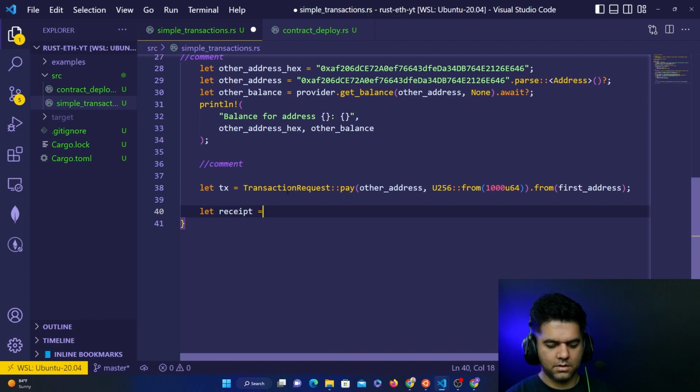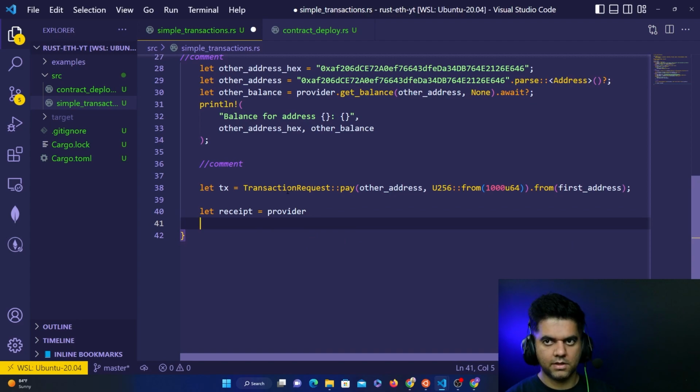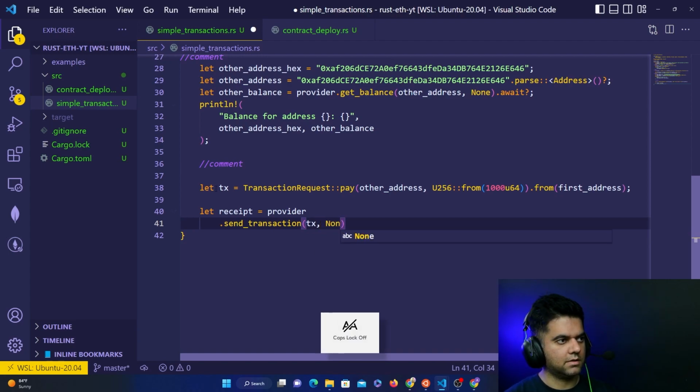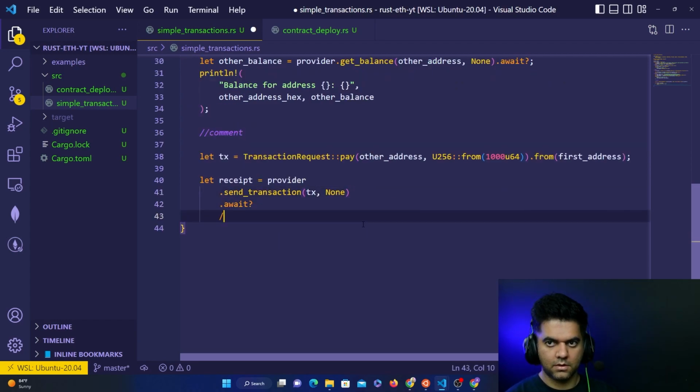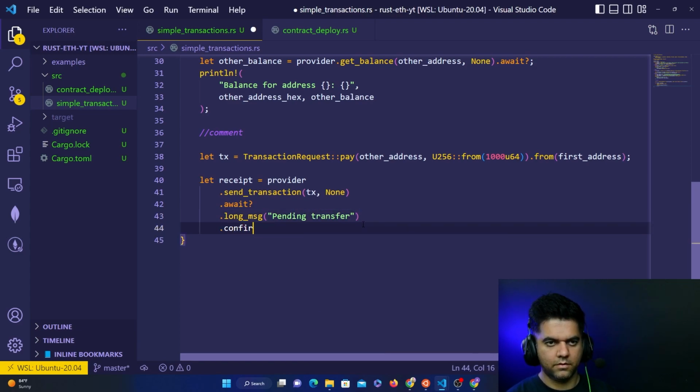Okay, and receipt is equal to provider. We need provider to send that transaction, so we'll say dot send transaction tx comma none, tx being this transaction out here. Okay, and then dot await dot log message pending transfer or confirmations.